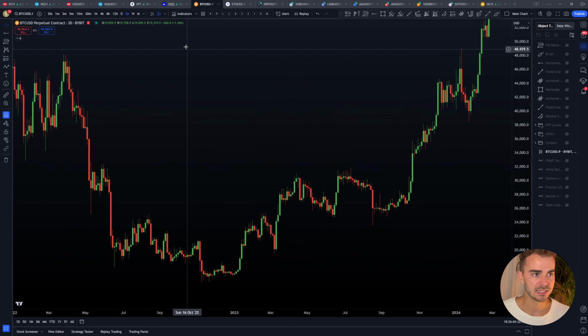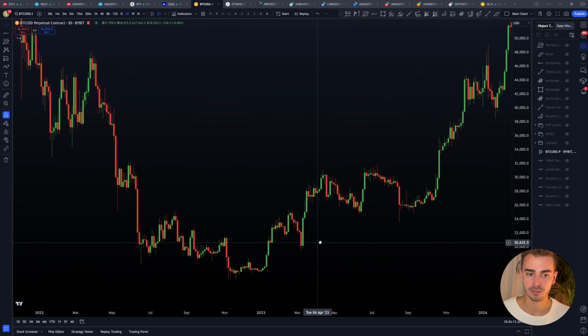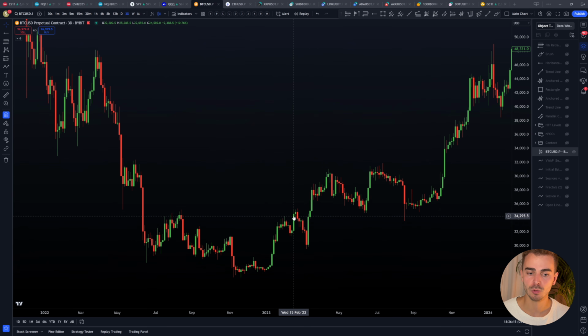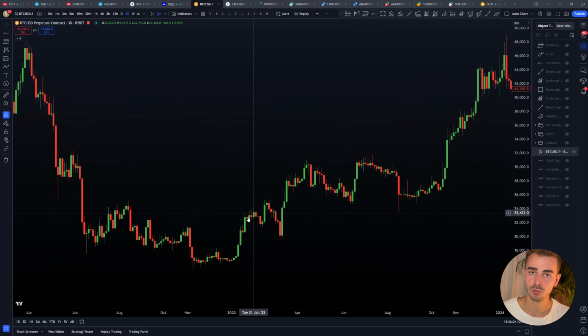So we have to keep in mind that we do have trends within trends. So here we're looking at a high time frame trend. But for day traders or scalp traders, they might identify a low time frame trend that is within the bigger trend. So for the day and scalp traders, although we can still take short trades within a higher time frame uptrend, we always have to be aware of the higher time frame trend and keep that in the back of our head. So whenever I am planning a day trade or even a scalp trade, I always know what the higher time frame trend is looking like, and I always factor that into my trading decision.